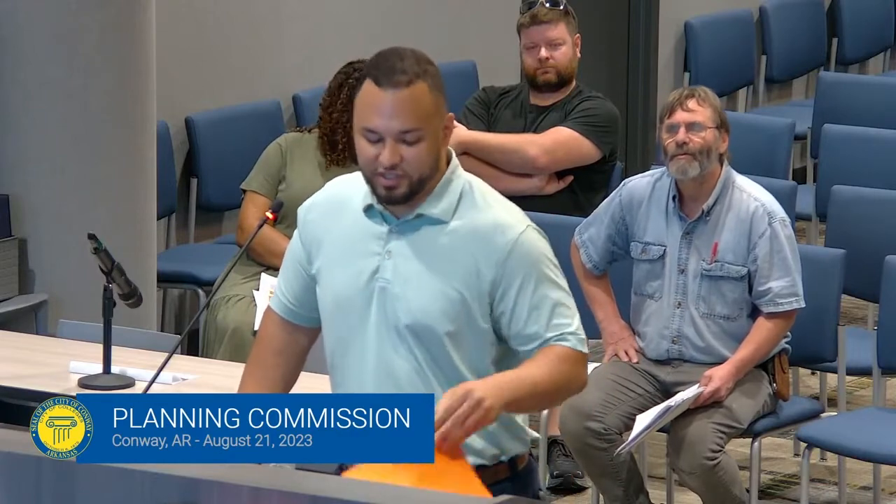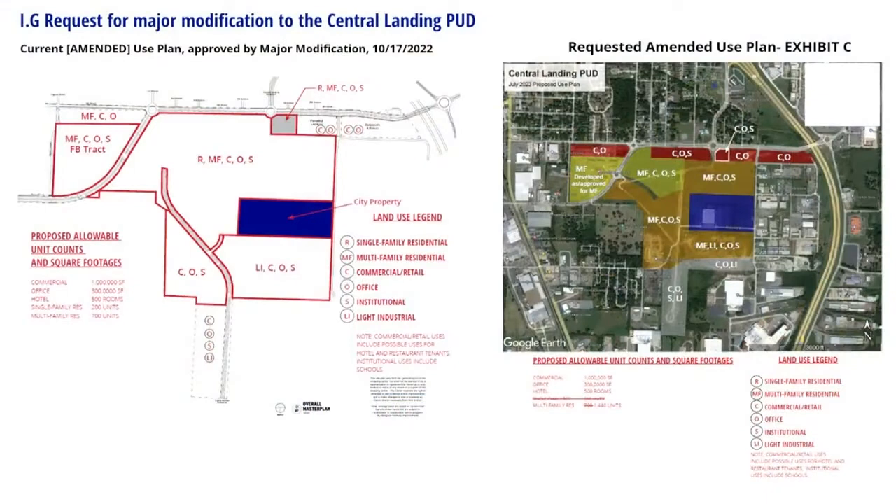Corey Parks, 900 Oak Street. I don't think it's fair to say this is a major modification because last year was a true major modification. I want to address a few things. The need for diversity in housing is unquestionable, especially as we work to attract people and the employers who will hire them. Through COVID and even before, quality of place and people choosing where they live before choosing where they work has only increased, and so we need to have available housing.